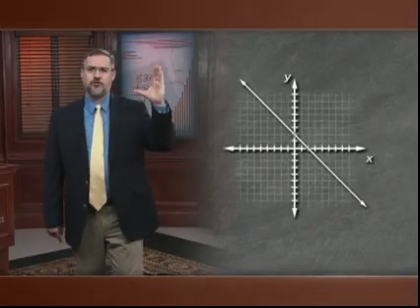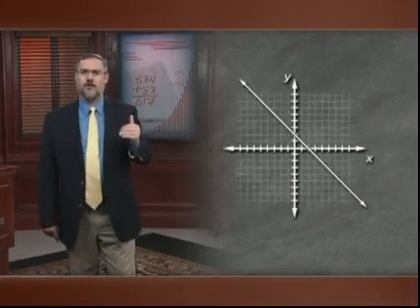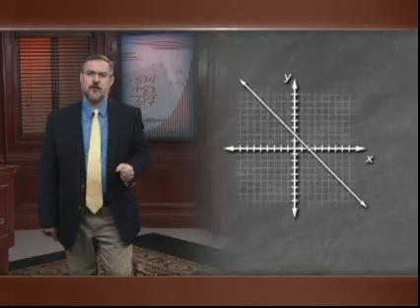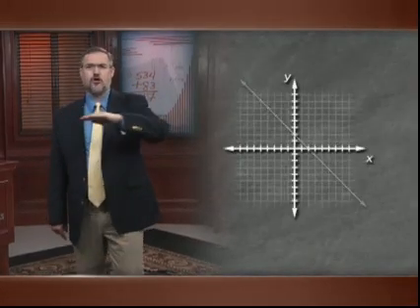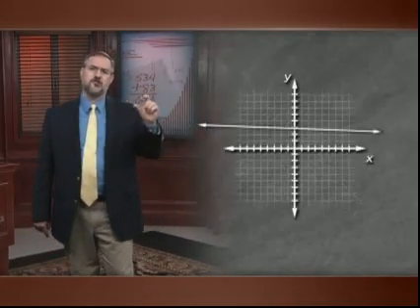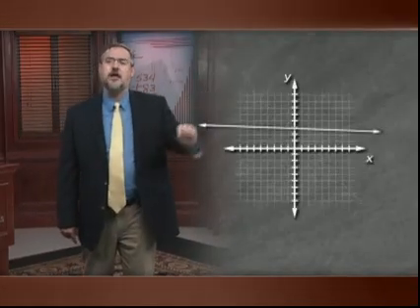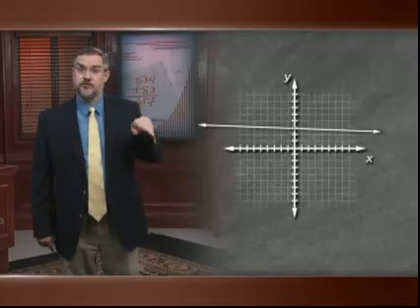Now, this quantity, slope, then measures exactly how steep or how flat a straight line is, because it's measuring how fast the vertical amount is changing as the horizontal amount changes. So a steep hillside will have a very large slope because the vertical or y values are changing very quickly as the horizontal values change. A road on a really flat surface will have a very small slope if you think about it as a straight line, because the vertical distances aren't changing that much as you travel along in the horizontal direction.